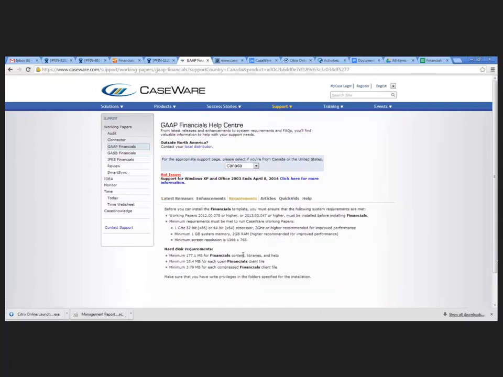So you can see that it is Working Papers 2012 build 78, 2013 is 47, and I also want to point out that we also changed the screen resolution this update because we're using the ribbons, and we know most people are using widescreen laptops. So the screen resolution is 1366 by 768.